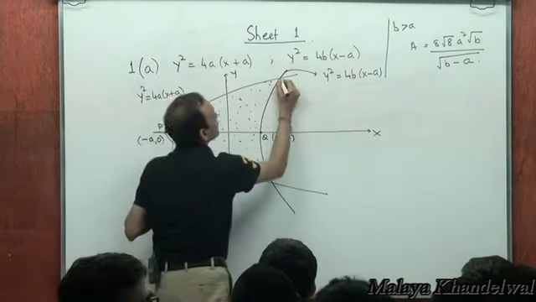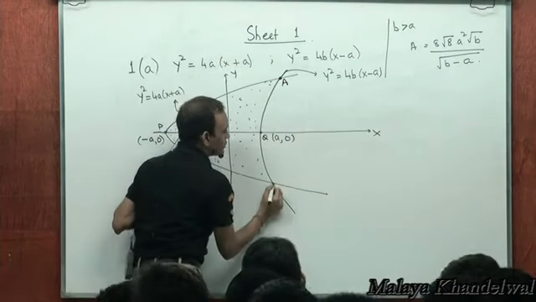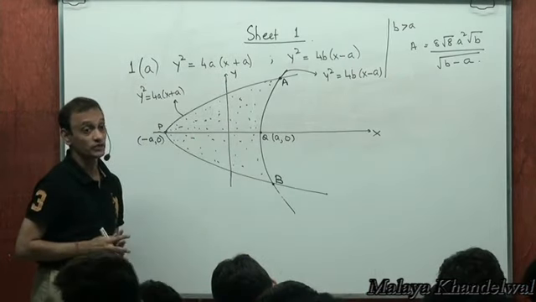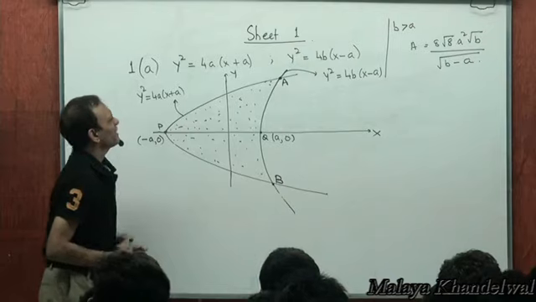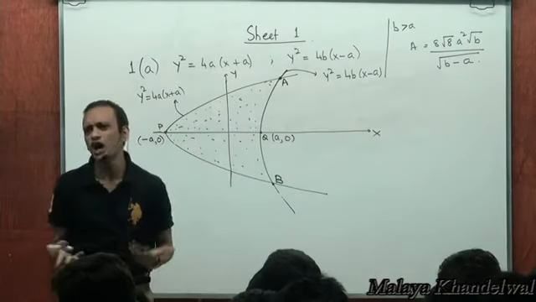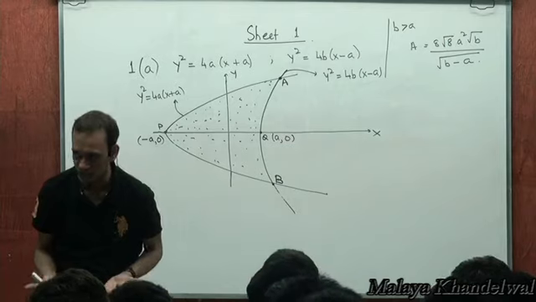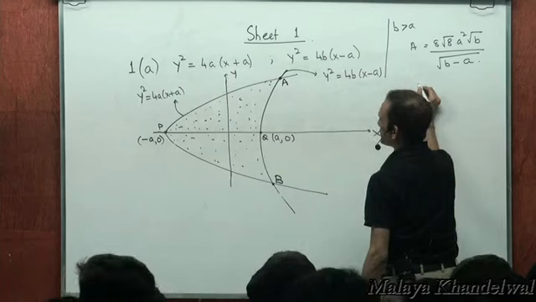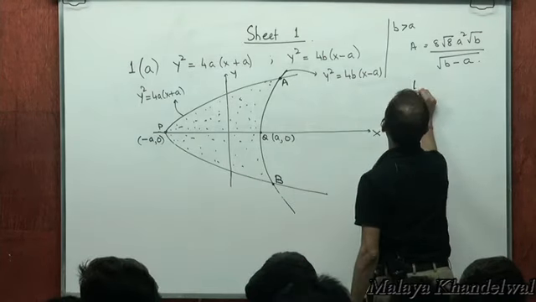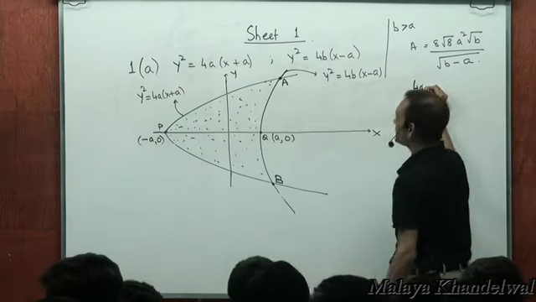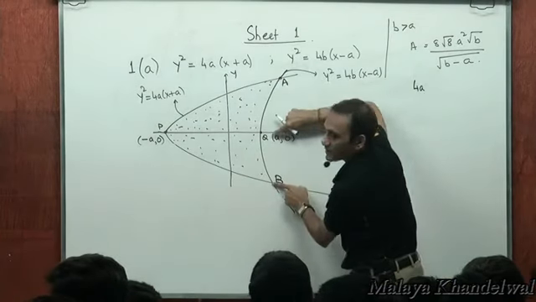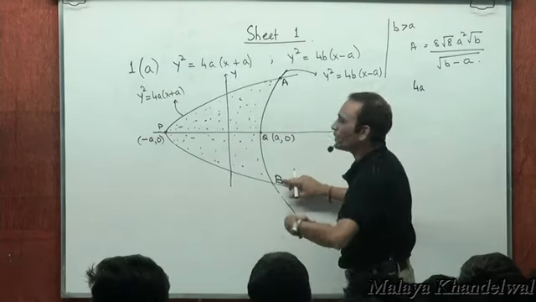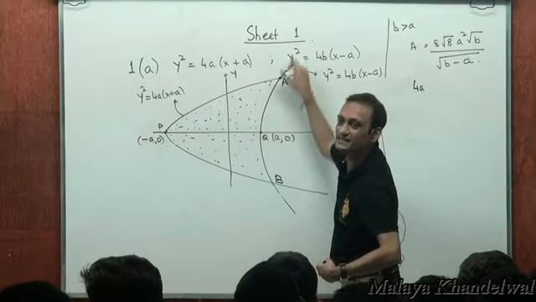Now, these are A and B, the points of intersection of the two parabolas. If I solve these two equations, I'll get the coordinates of A and B, right? So if I solve for the x coordinates of A and B, they will be obtained by equating their y squared. See, from symmetry you can say that y of A will be the same as y of B in magnitude. In fact, y of A otherwise would be minus y of B, and they will have the same x.